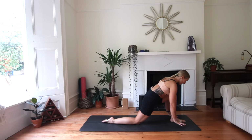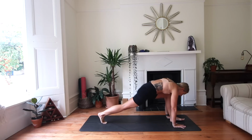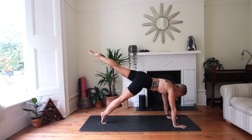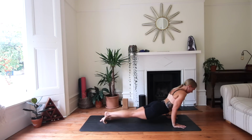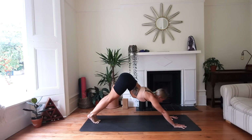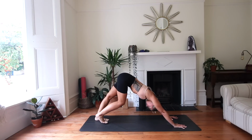Slowly release the hands, frame the left foot, tuck under the toes, fly that left leg high, and then work your way through your vinyasa. Meeting back in the downward facing dog. Beautiful, let's go for the left side.